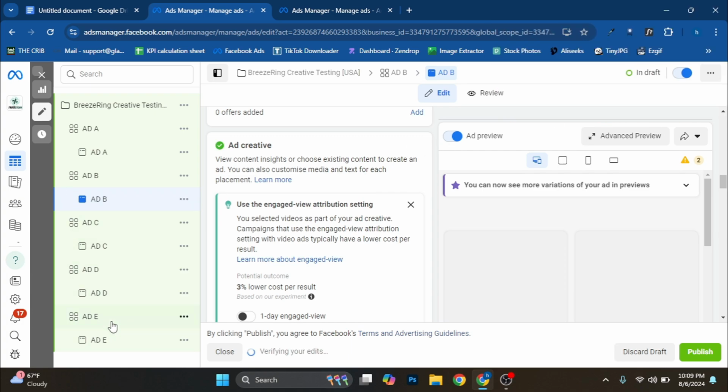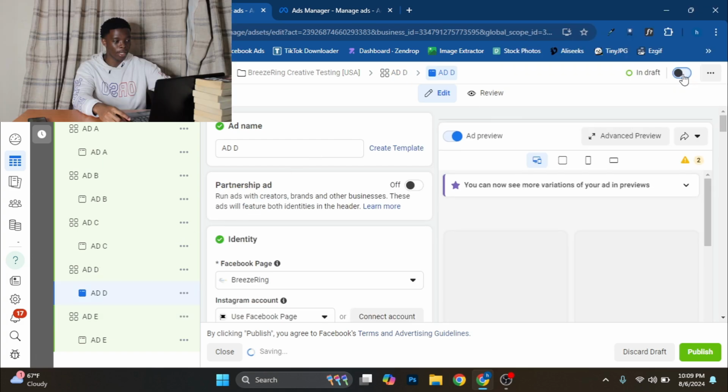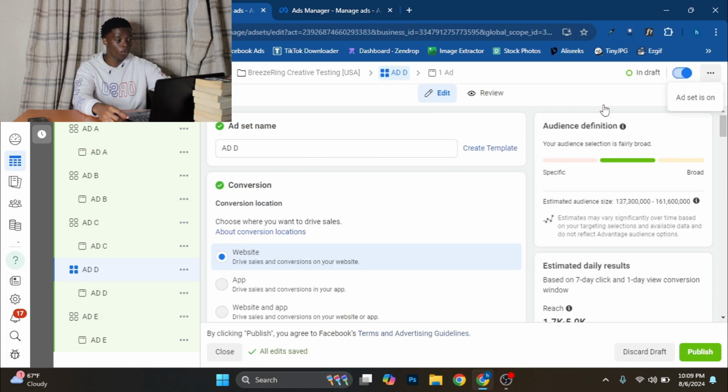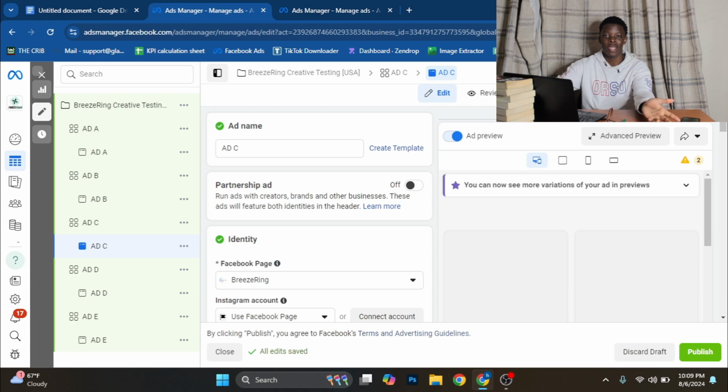Now, before we publish this, you want to make sure to turn it off, because we want to launch our ads at midnight Chicago time. So just Google what time that is and make sure you don't miss it, because we want to give that a full day of running. Just come through and turn all of this off now, just so that once the ads are done with the review, they don't turn themselves on automatically, because the reviews will finish at different times. One ad may finish review at 2 a.m, one at 3 a.m, and so on. And those will give you significantly different results, because the ads are not running at the same time, which is another variable that we want to eliminate.